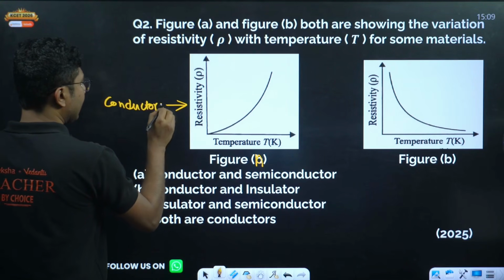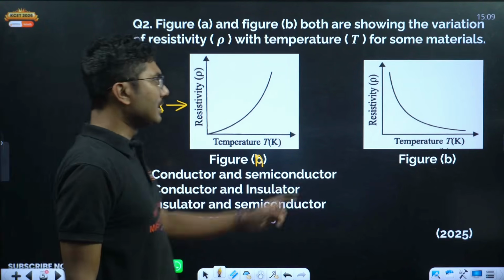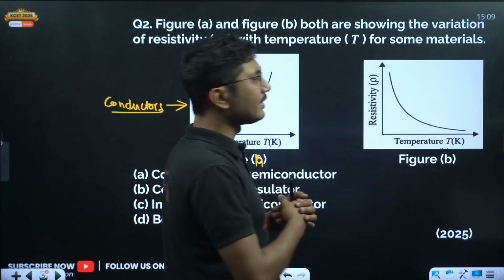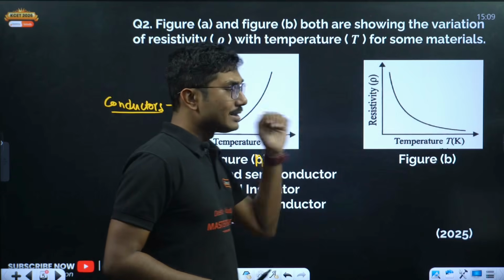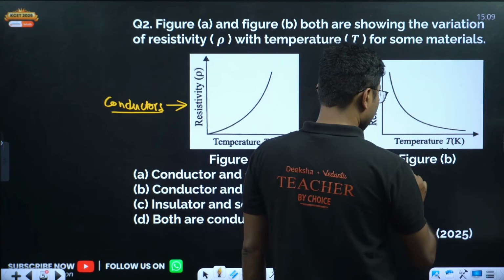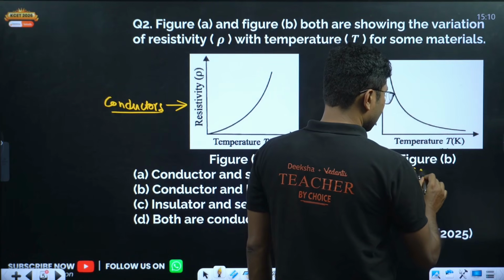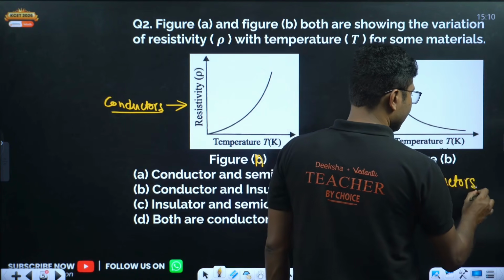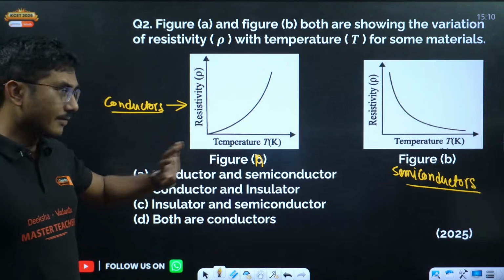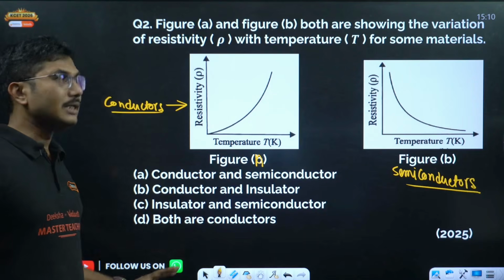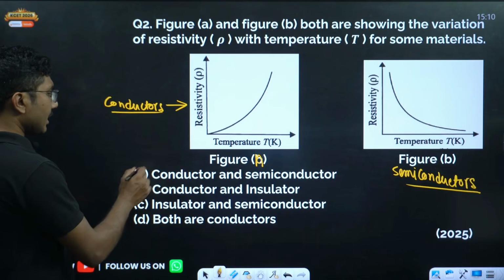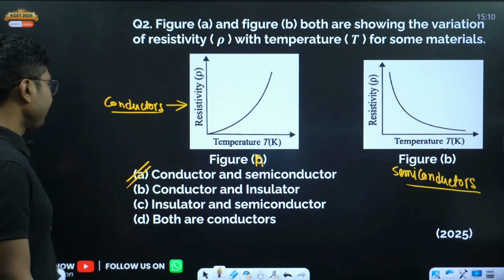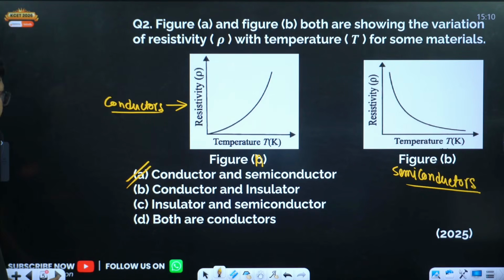For conductors, resistivity increases with temperature, and here you see that resistivity is decreasing with temperature. So resistivity decreasing with temperature means what is that? That means it must be a semiconductor. So not all questions are difficult. Okay, if you have studied some of the concepts deeply, you will be able to answer that. So it is conductors and semiconductors, it is the correct order. Okay.